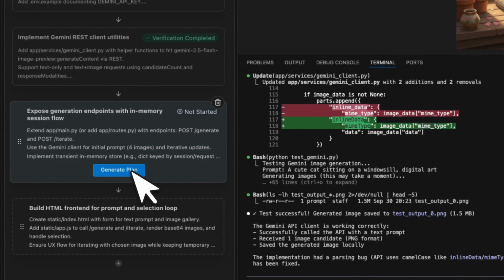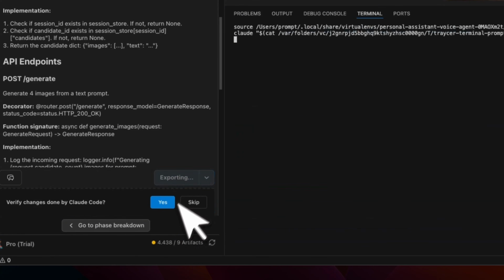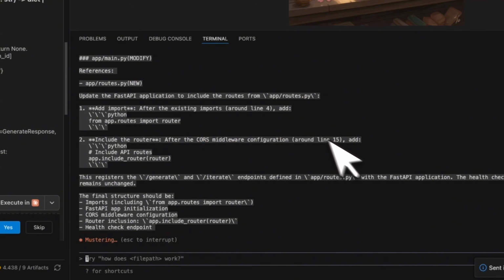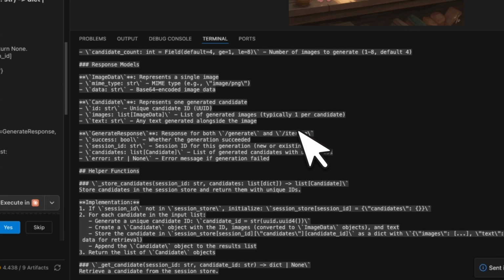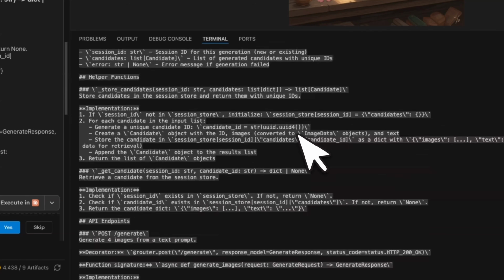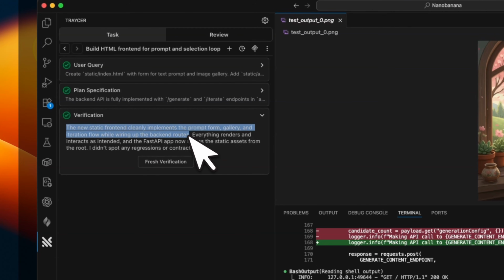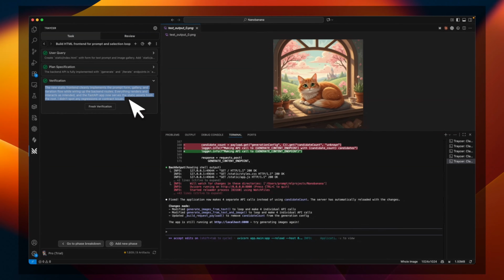So we're going to go to the next stage. So it completed another plan for the next step. We're going to execute everything in Claude Code. Again, it opens yet another terminal, but in every case, it provides Claude Code with enough context that it actually knows what project it's working on. Okay, so we just ran the final step. Seems like it didn't find any regressions, which is pretty great, right? And as you can see, we're simply building up one step at a time. And Traycer helps us keep everything in check.